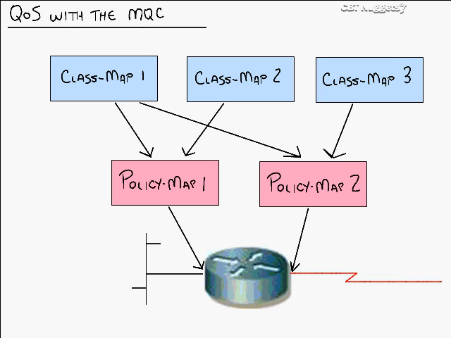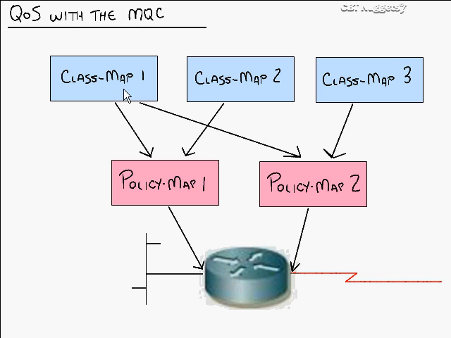Well, I don't know a better way to talk about classifying and marking traffic than to get back to our friend, the Modular QoS CLI, or the MQC. Now, the first word of that is modular. That's what Cisco designed this to be. They've set up the MQC in a system that you as an administrator will go on your router and define class maps. Class maps have one purpose, and that is to match traffic, to figure out what kind of traffic you have on your network. It could be web traffic, it could be Kazaa traffic, it could be mainframe traffic, it could be all kinds of traffic types that are coming in.